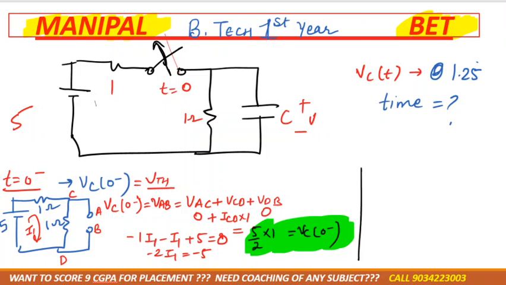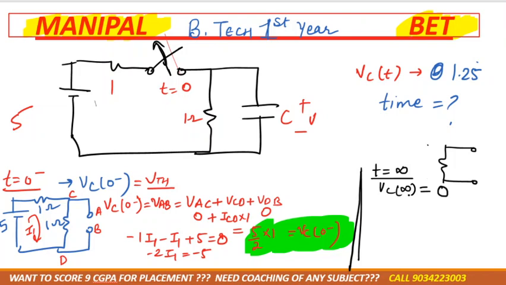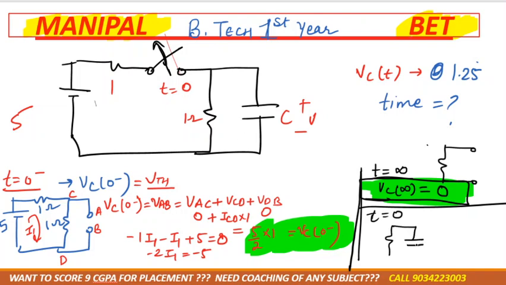Now do the second step. At VC of infinity, the switch is not connected now, so that means there is no supply. If there is no supply, obviously VC of infinity will be 0 only. You can directly write down VC of infinity is 0, right? Next step, at t equal to 0, the capacitor will behave as a capacitor. The circuit will be like this, and in this you need to calculate R equivalent. There is only a single resistance, it is 1. Tau is equal to 1 into C. The C value they don't give, so write down C only.